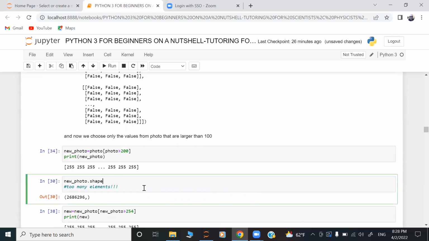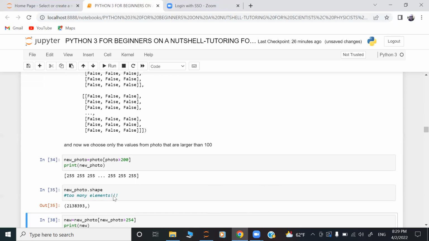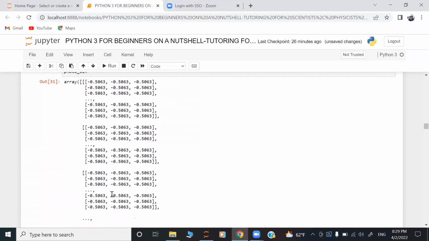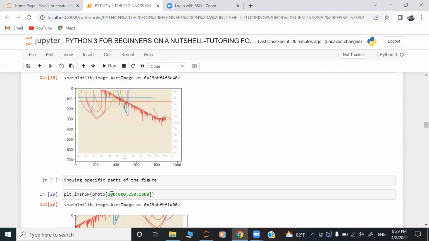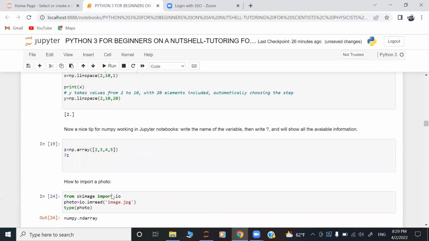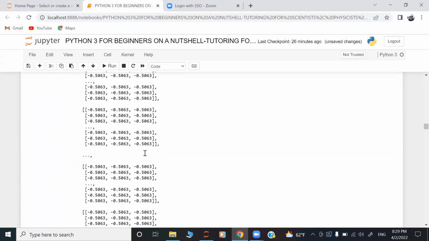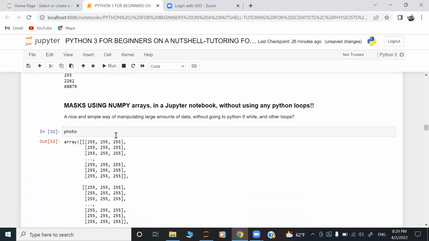Let's see the shape of the new photo. It has too many elements. So let's modify the photo a bit. Just modified photo here, and let's see.